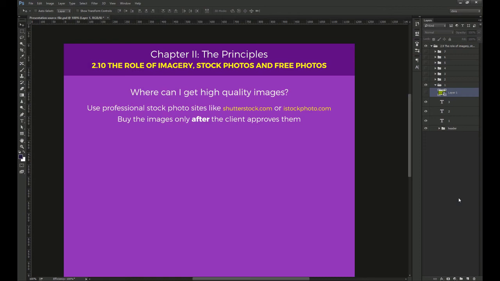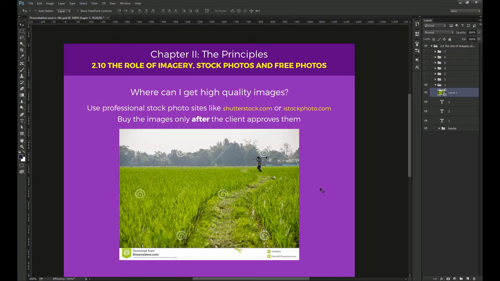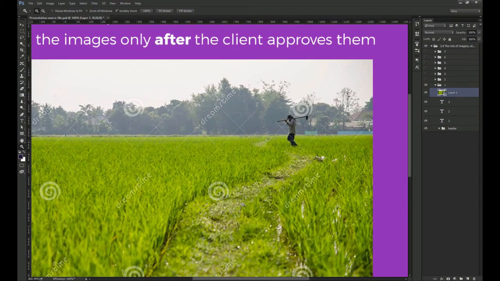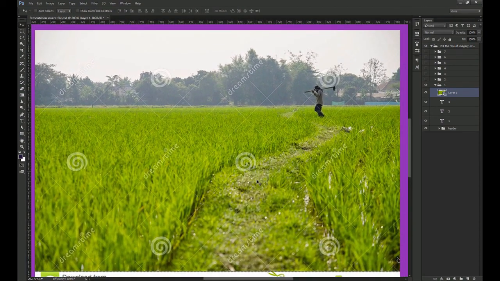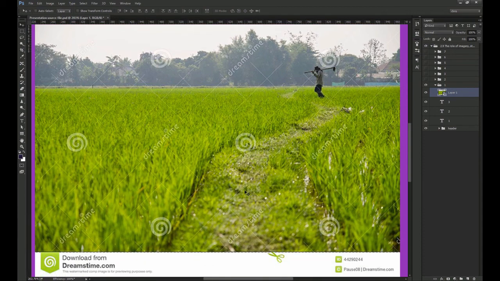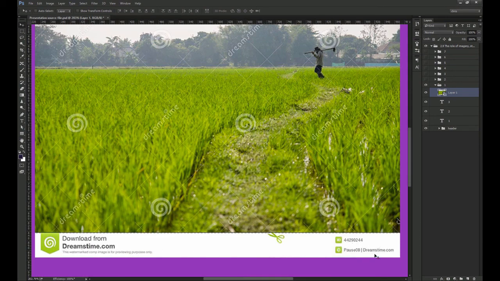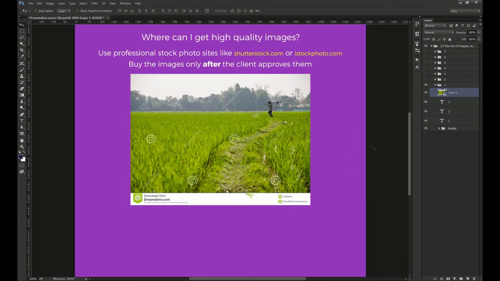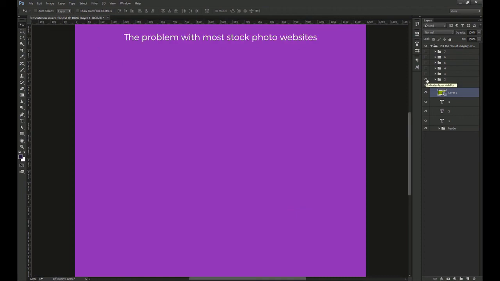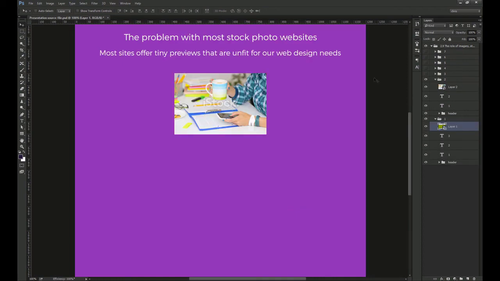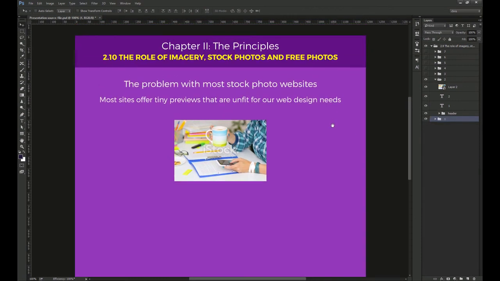What does that mean? A watermark is an effect, usually a pattern of some sort, that covers the picture with the stock site's logo. The effect is usually very subtle, but that varies from site to site. In this example, you can see we have this diamond pattern along with the site's name, in this case Dreamstime, and some more pronounced swirly bits. That's the watermark. There's another section underneath that gives us additional information about the file ID, but that should obviously be removed. This isn't the biggest problem though. The size is where it's at. This watermarked preview is usually very small and thus unfit for big sections like the hero area. You can try to stretch them out, but that will pixelate the image into oblivion.